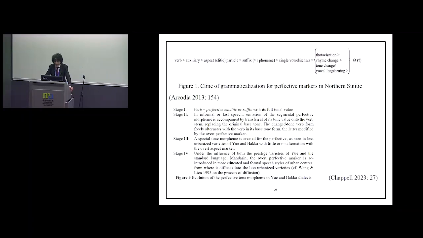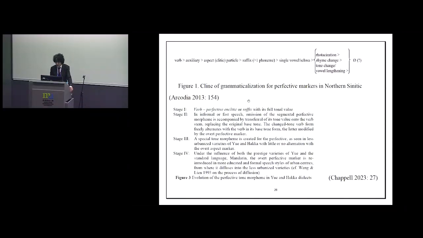But the process by which this is created must be definitely different from what we saw for Northern Mandarin, because you don't have the neutral tone stage, which is crucial in this pathway. And if you look at the line of evolution for these perfective tone morphemes that Chappell proposes, you clearly see that something is missing: the part when the morpheme gets reduced. So it's like it's there, and then it's not there. More or less, this is how it's explained. At one point you have it, at one point you don't. There are no intermediate stages.